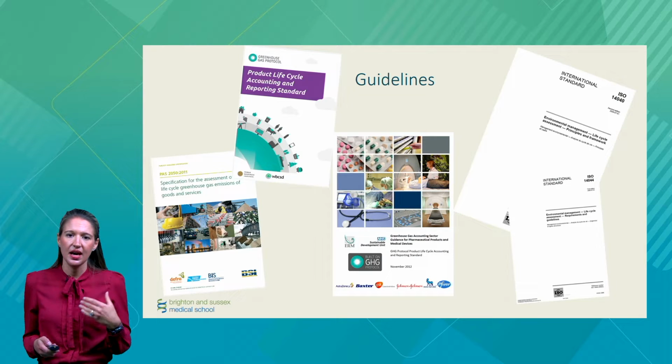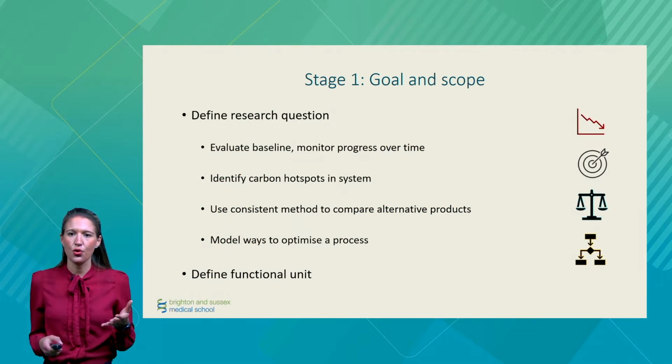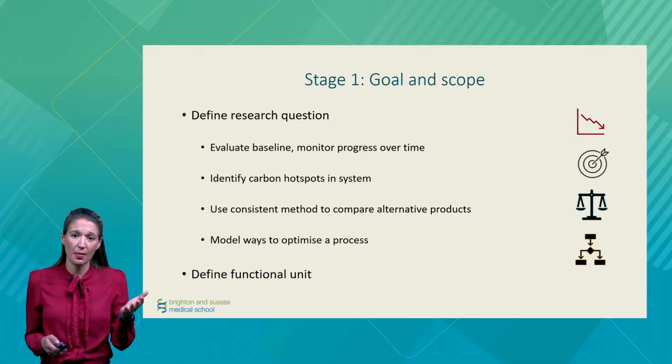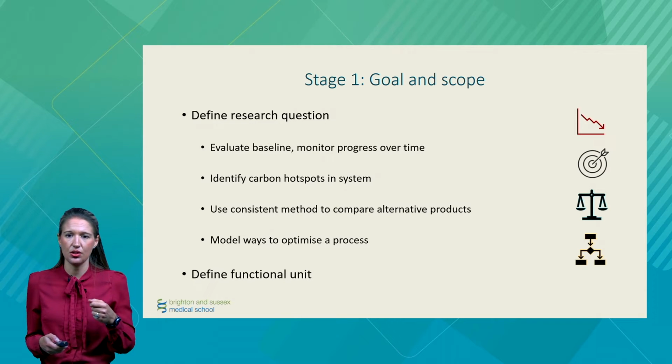And there are a number of guidelines that can be used to support us in undertaking these analyses and providing guidance in terms of how we undertake these sorts of analyses. But essentially, there are 4 key stages and steps that we will follow in undertaking a carbon footprint. And the first is being really clear about the goal and scope of the carbon footprint. And this involves, firstly, defining the research question. And I'd encourage you, if you're thinking about doing these sorts of analyses yourself, to really frame this around one or more of those 4 key purposes that we thought about earlier on within the session.